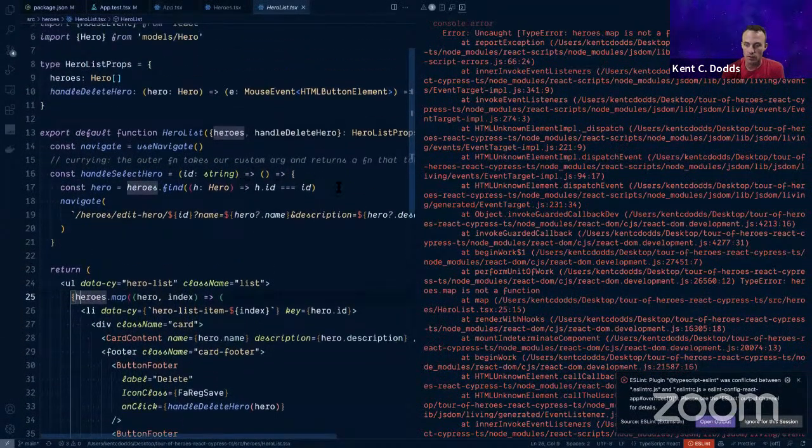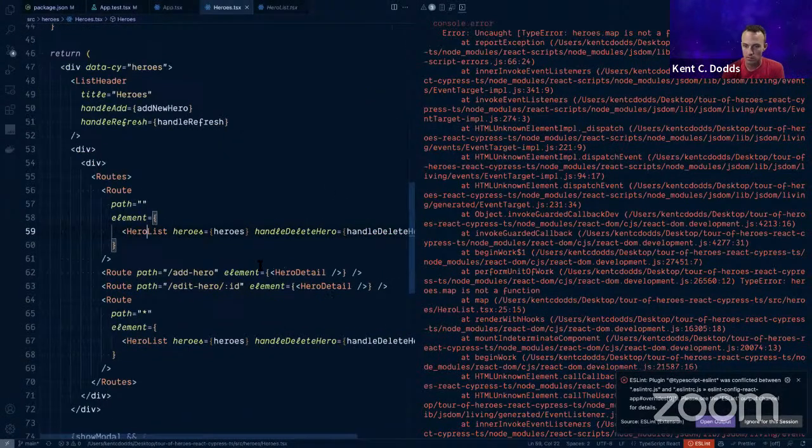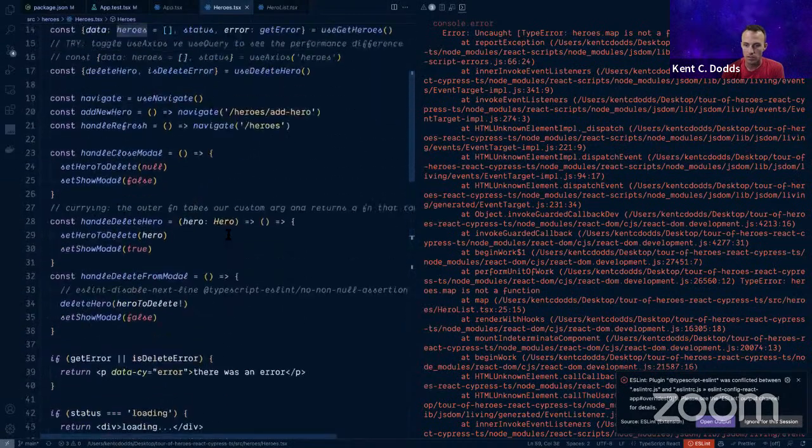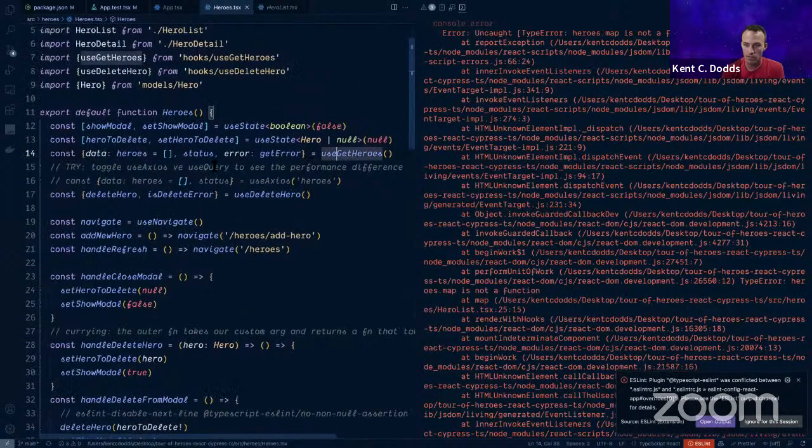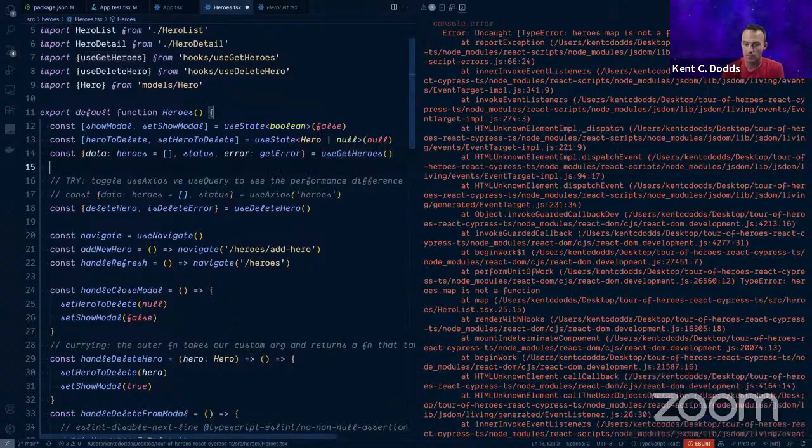And heroes comes from our props. Heroes comes from here. Use get heroes. Interesting. So if map is not a function, then what is heroes?